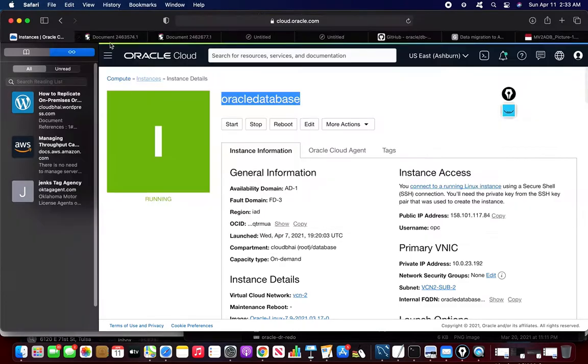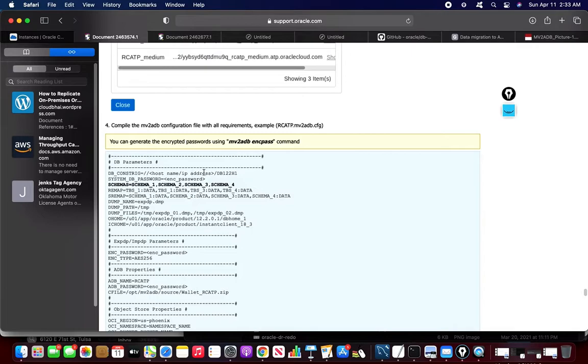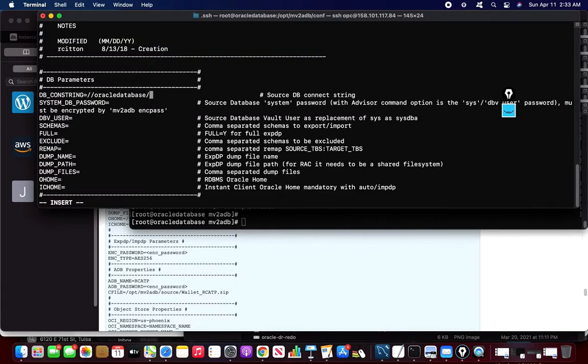Okay, the next thing is that I have to provide the DB name. The DB name for this is PDB1. Okay, the next thing is the source DB password. Now there is a catch.